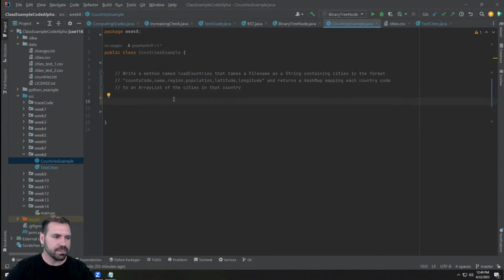Let's do this. So we want to write a method named loadCountries. Whenever I have a method name or something specifically named in the homework doc, or the requirements, what I recommend you all do is cut and paste it from the homework doc. This loadCountries is the name.